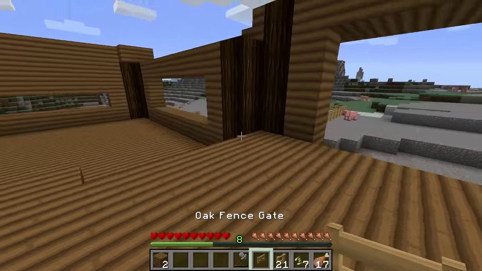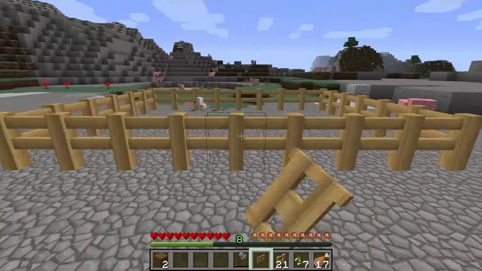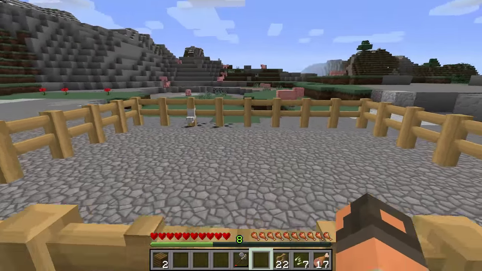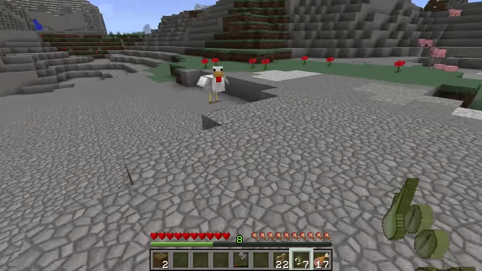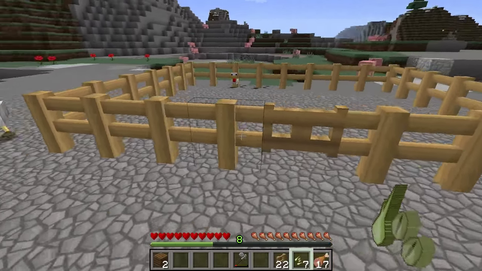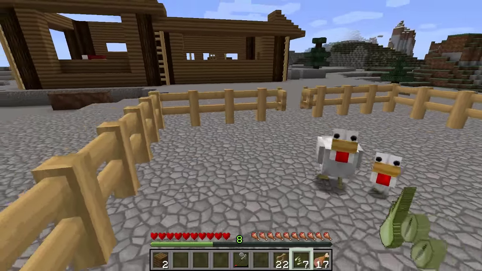Boom. Fence gate. We only need one at this point. The farm isn't big enough to need more. And this is a perfect spot right in the middle for it. Boom. Got him. All right, let's attract these chickens in. This should be no problem, seeing how we have seeds. Come here, little chicky. Come here, little chicky. Thank you.